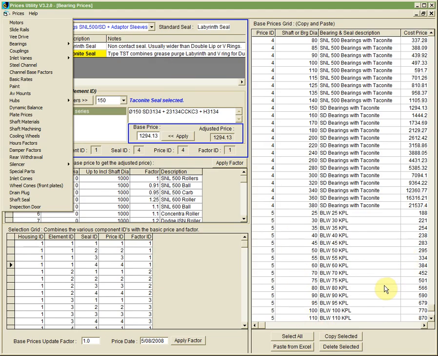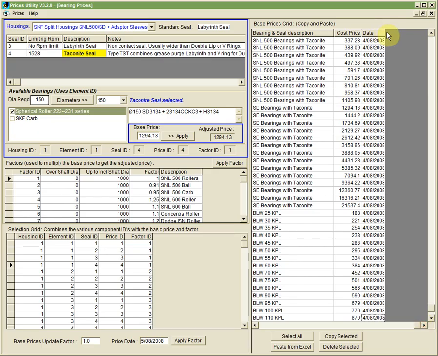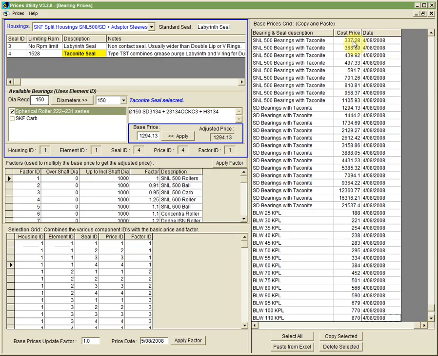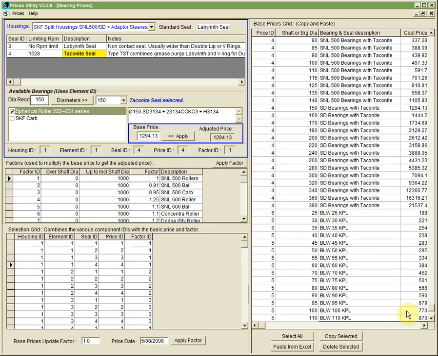So let's assume that we've pasted those into Excel. We haven't fiddled with any column headings, and we haven't changed the format of the columns. For example, this has to be numeric, that has to be numeric, that's just a text description, that's a cost price, and that's going to be a date. So we can't throw things in like not applicable into the cost price, otherwise the paste back into the database will fail. So let's assume that we have changed these prices.